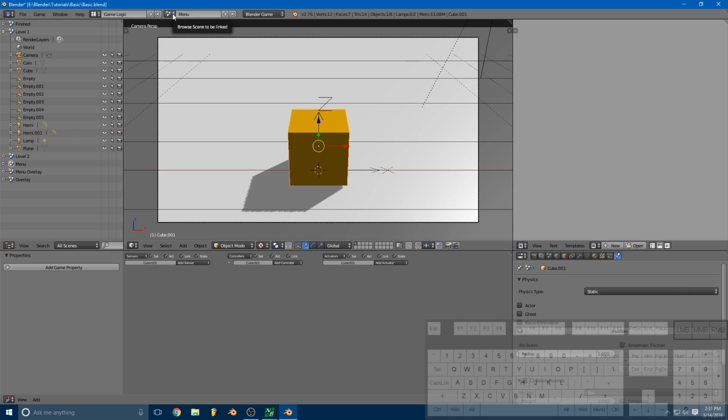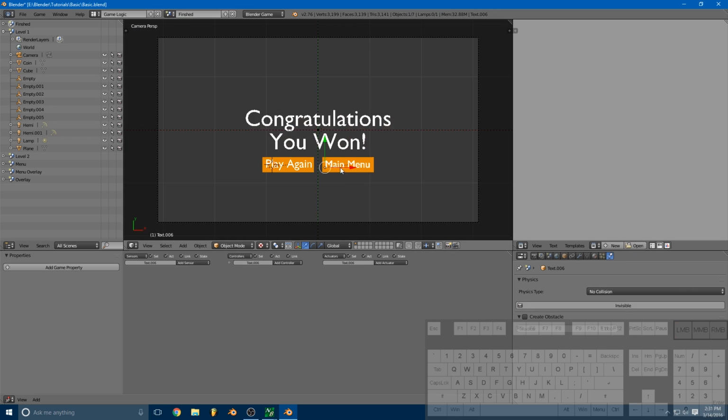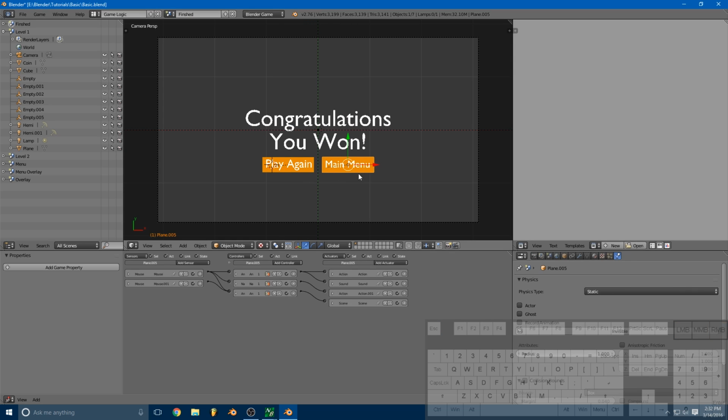So, on the finished game tab, we want to get rid of that score whenever we click one of these buttons. So we're going to go ahead and add an actuator to the button. We're going to do a scene, and instead of restart, we're going to do remove scene, and we're going to select the overlay scene. And then we're going to add that to both of these buttons. So, scene actuator, wire that into that last one, and instead of restart scene, we're going to do remove scene, and we're going to select the overlay scene.